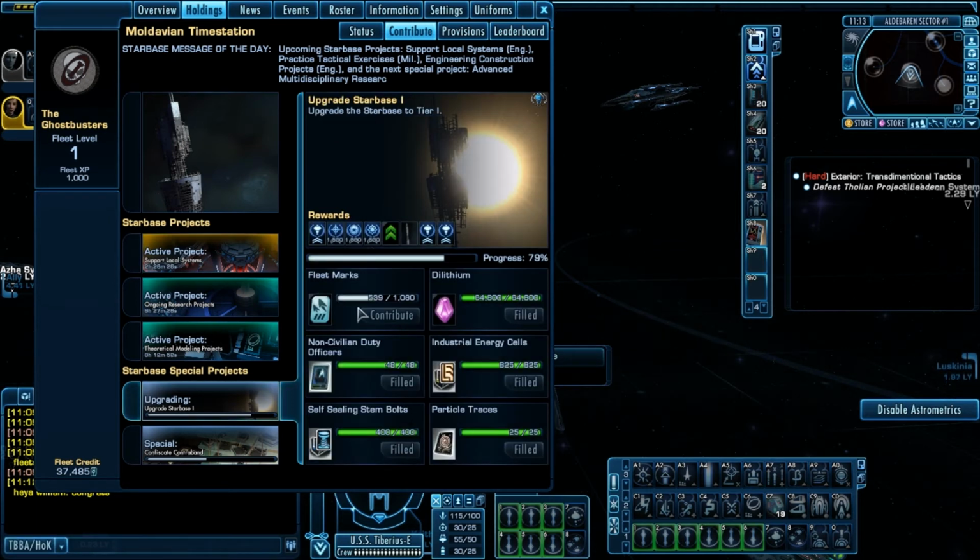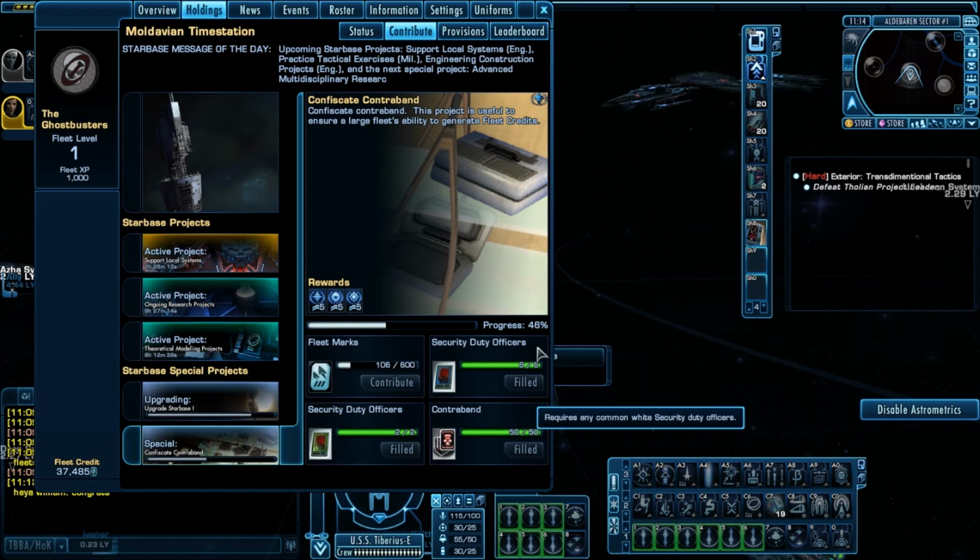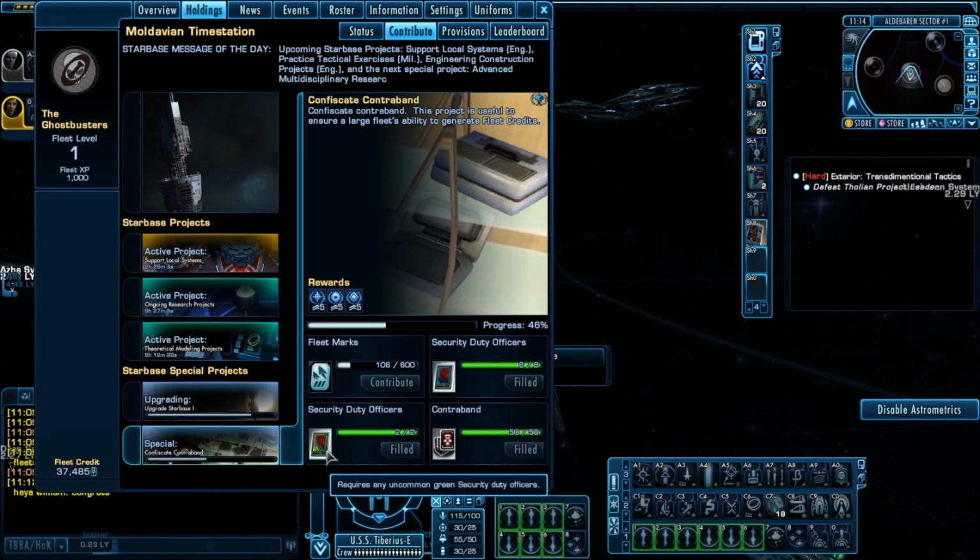And of course, you'll have contribute if it's not filled. I have no fleet marks, so let's see what's in. Nope. I have no fleet marks, so everything else is already filled. As you can also see, it also takes duty officers, and it will tell you this requires a common duty officer, which is a white, or this requires an uncommon duty officer, which is green. A word of warning. When you contribute a duty officer to a fleet project, you will not get that duty officer back. But in my opinion, most of the time it rewards you very well for it.